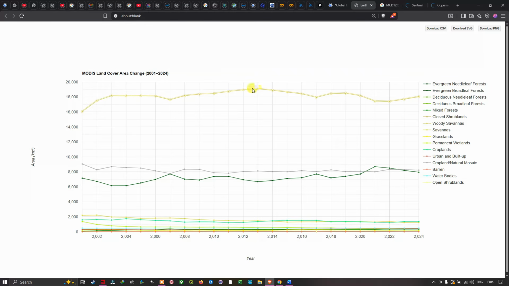And similarly, for example, let me select this particular one. I'm selecting this one called evergreen. You can see the evergreen in this graph here. It is around 7,160 square kilometers in 2000, and in 2021 it is around 8,696 square kilometers of area. It covers the evergreen class. So this is the evergreen broadleaf forest.